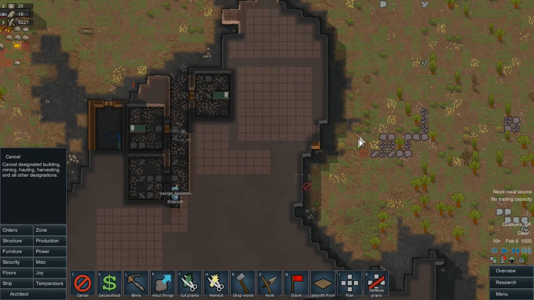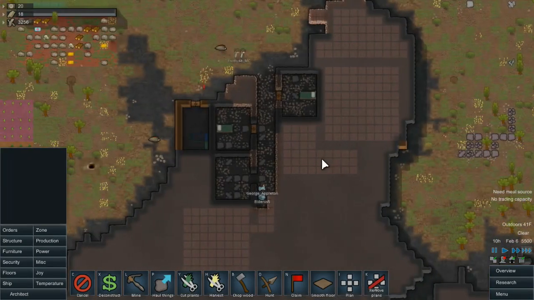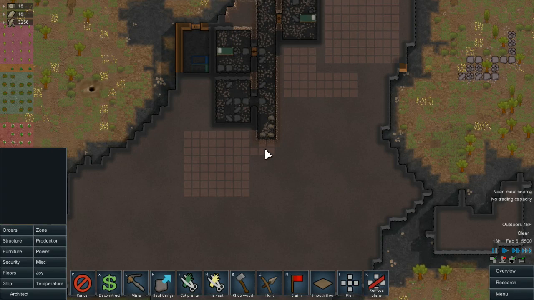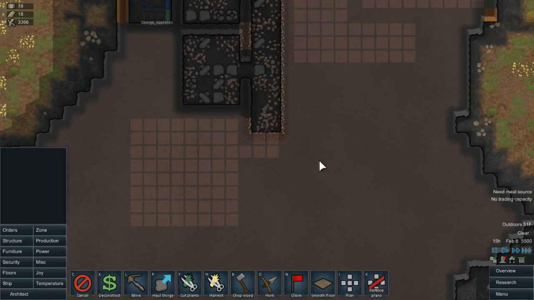Oh wait, I don't want to do that yet. Let's let them finish this. Prisoner rooms are very important, and they're very important for several reasons. First of all, when you get a prisoner, you usually either want to recruit them or execute them or harvest them for whatever. But if you want to recruit them, you want them to be happy. So the prisoner rooms must be nice. It's a requirement.